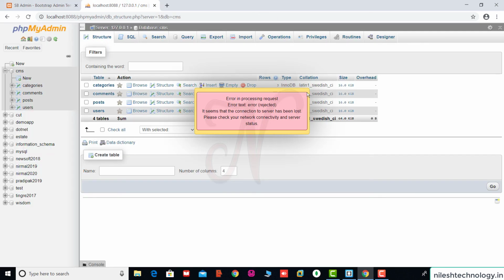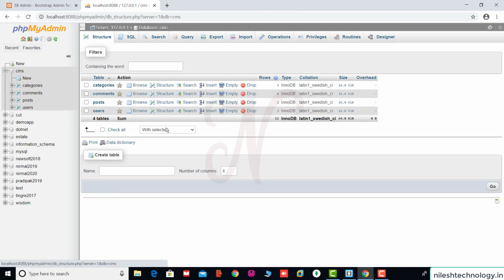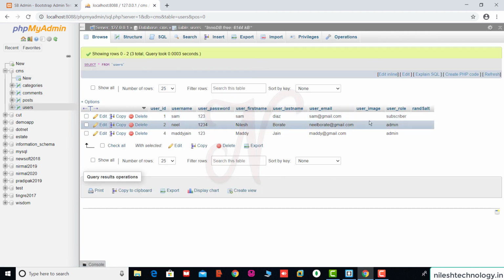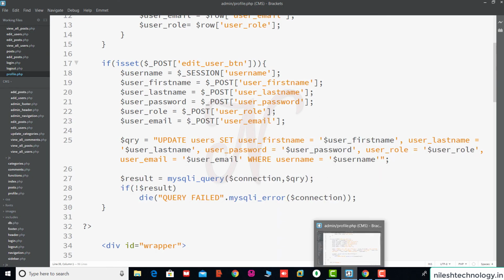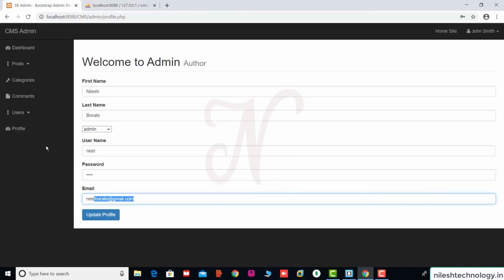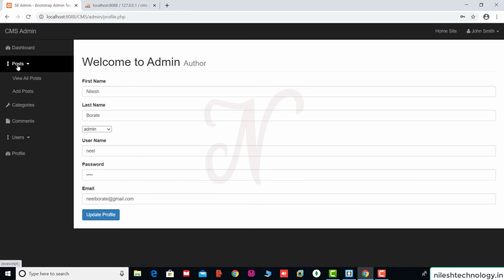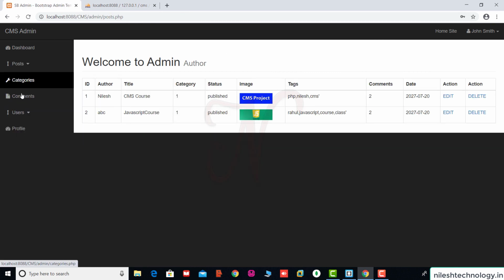You can also test it in the database. We refresh this table, and if you click on users, see here this nil user has the modified email ID. Now we finish this profile task, and all of these left side link buttons.